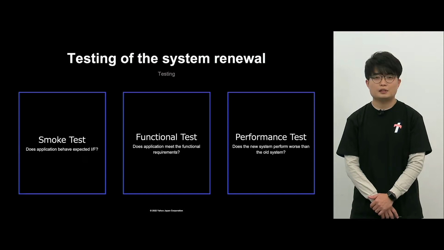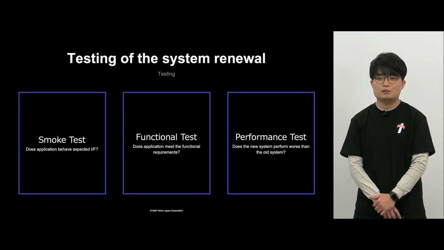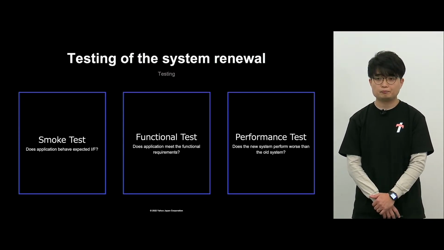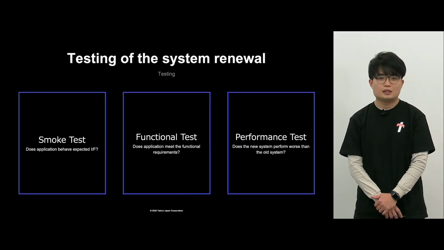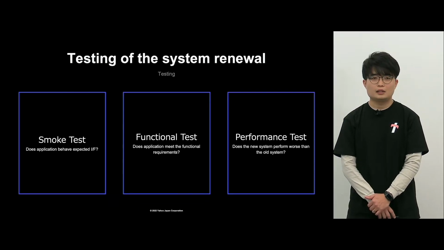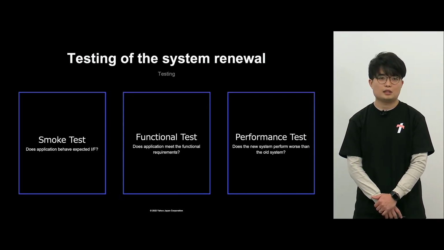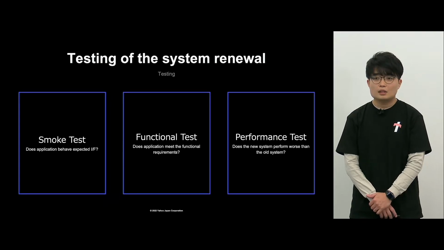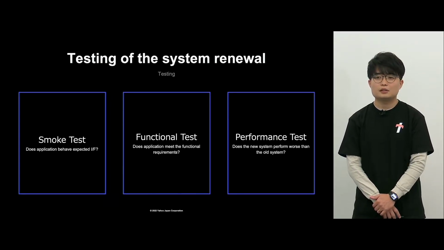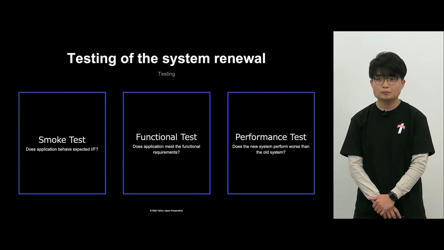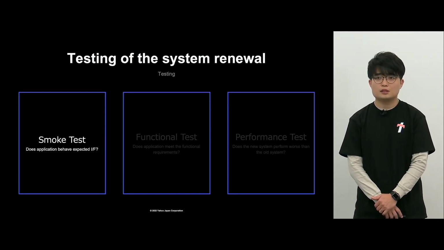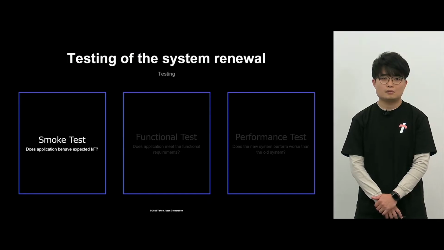In the smoke test, we used mock-ups to comprehensively check if the response and the log IF were correct. In the functional test, we confirmed that the functional requirements were met by linking actual data and connecting to the servers. In the performance test, we checked whether the system could handle a large number of requests. First, let me explain about the smoke test.